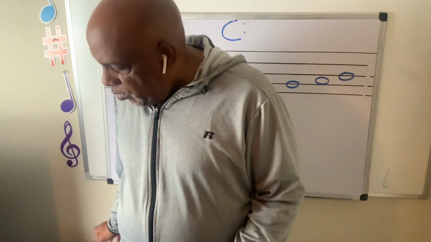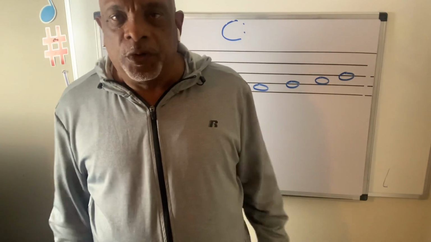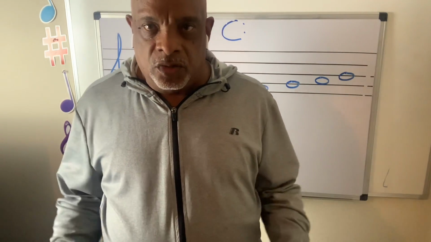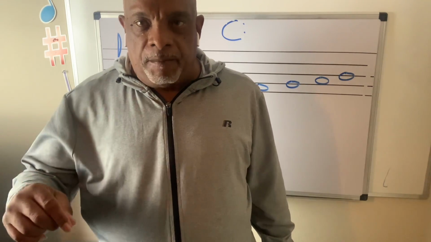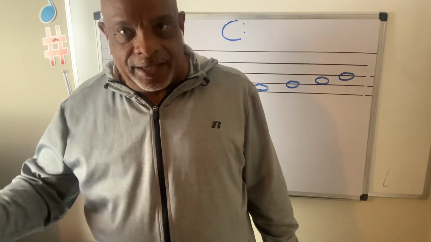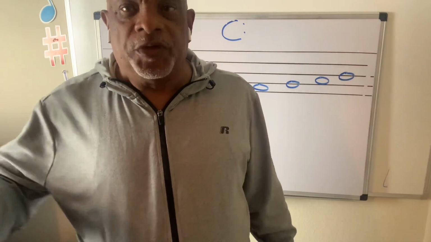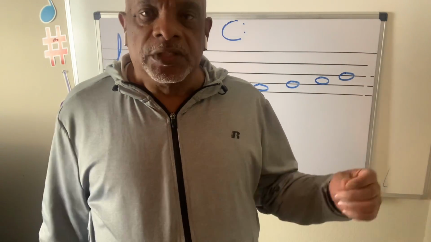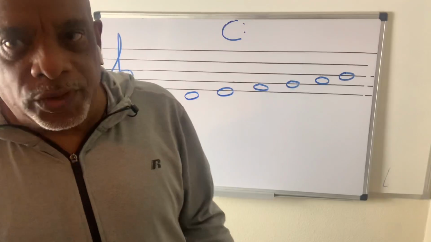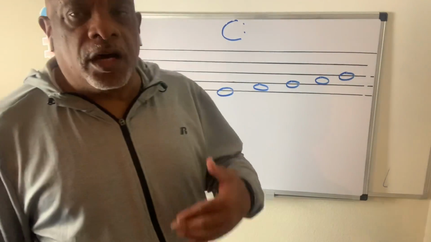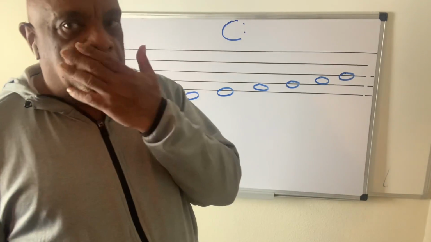But today, we want to deal with diatonic chords. And diatonic chords are chords that are built from scales, from notes within the scale, put it that way. A diatonic chord is built from notes within the scale. So we're going to be using the C scale. But one more time, diatonic chords are built from notes within the scale.